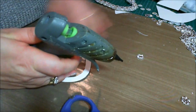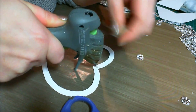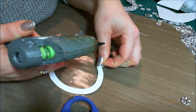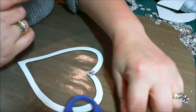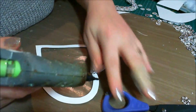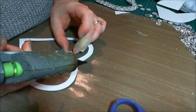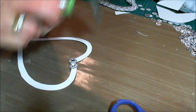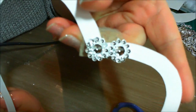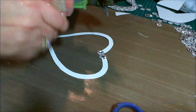Oh yes, I have. Okay. So you're gonna start on the top here. And you're gonna glue to cover as much as possible. See, I think that's actually perfect. And yes, you will get glue strings galore out of this, but it will be covered. So, as you can see here now, you have a little bit of paper showing. See? We'll fix that eventually.